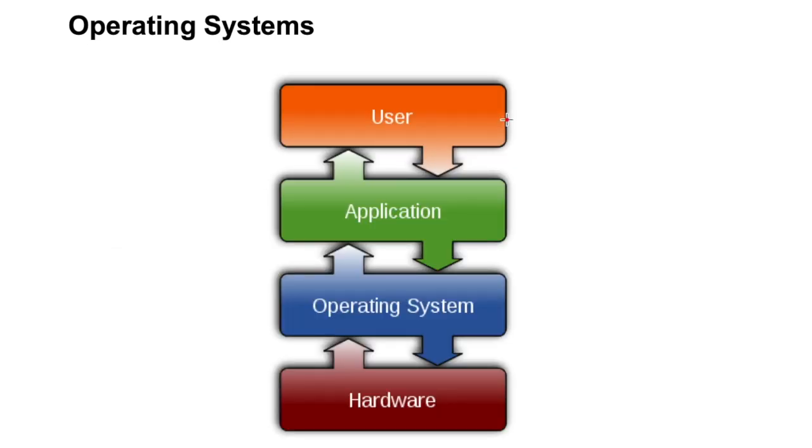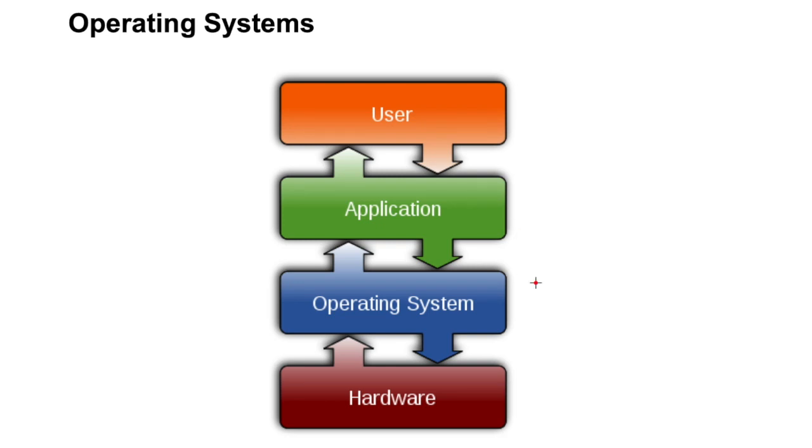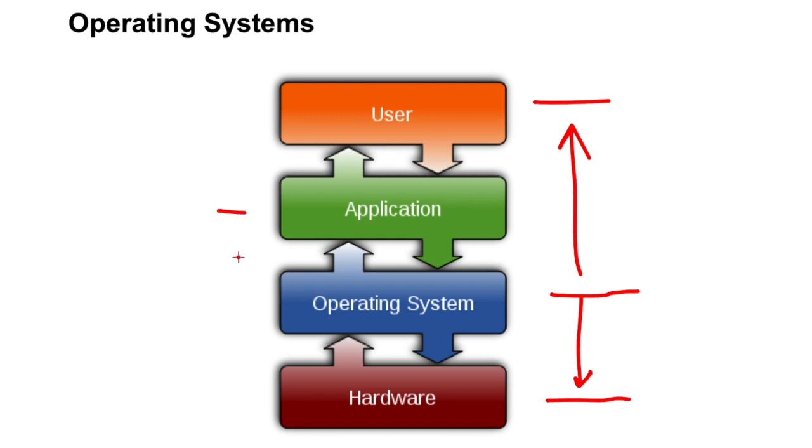You can understand this in this schematic, where this is the user and this is the hardware. The operating system lies directly above the hardware, and the local applications run on the operating system, which directly involves interaction with the user. So the user has two layers of abstraction between the hardware and itself. The user gives instructions to the application, the application interacts with the operating system, and the operating system interacts with the hardware. So the operating system acts as a bridge between the hardware and the user with the use of the application.